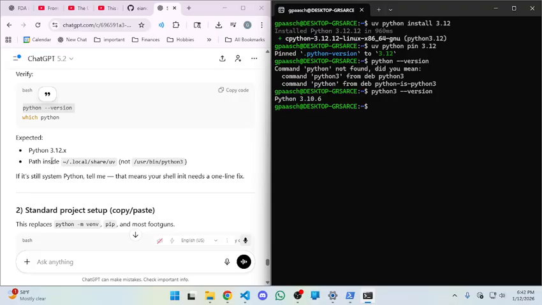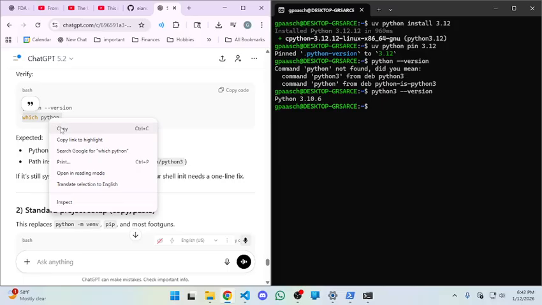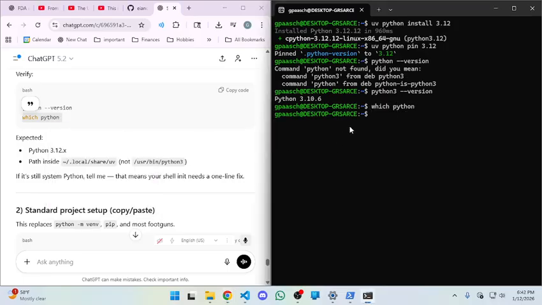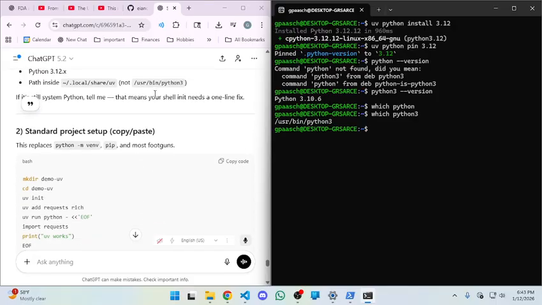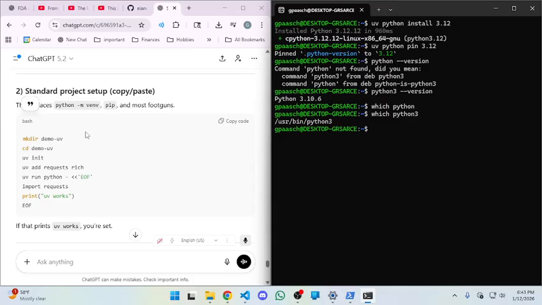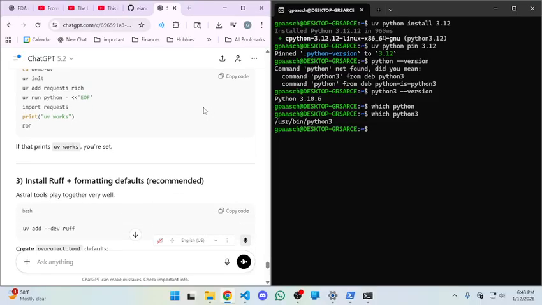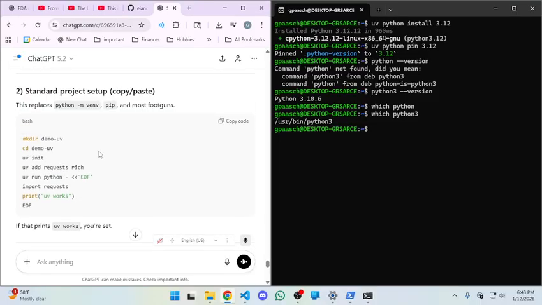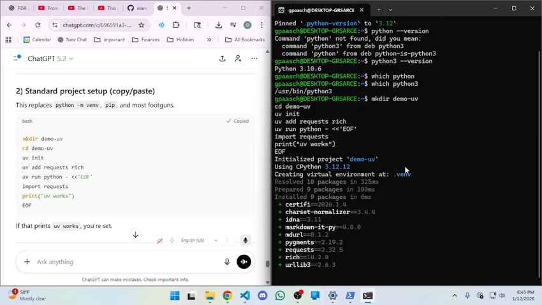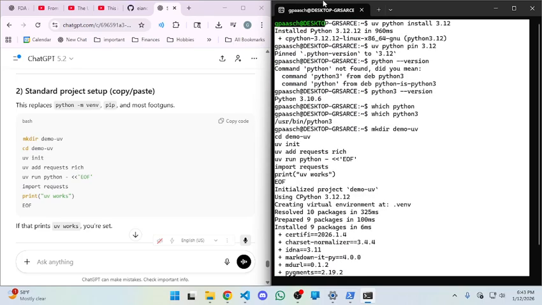Gotcha. This will be empty as well. Yep. But if we do which python3, it'll tell us. Okay. Alright, so we'll do this next. So uv works.